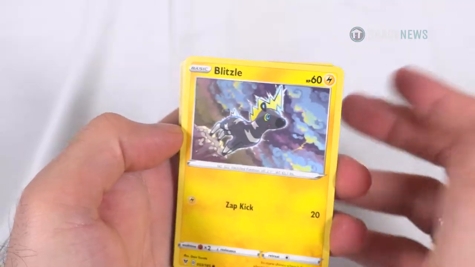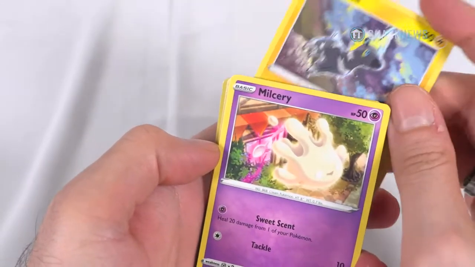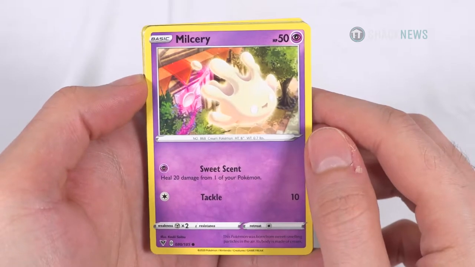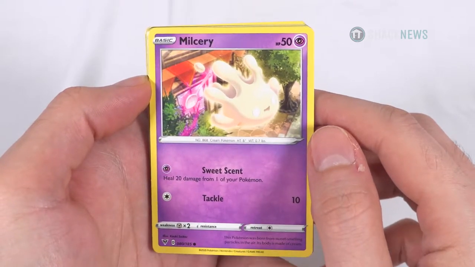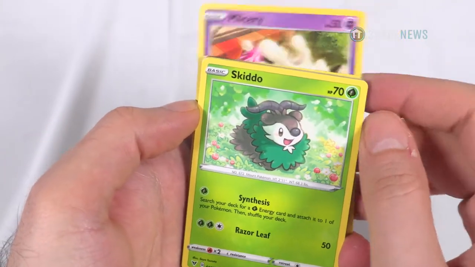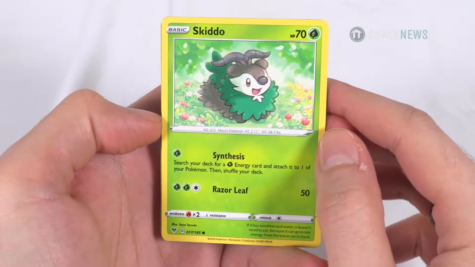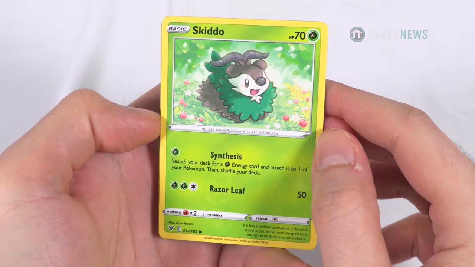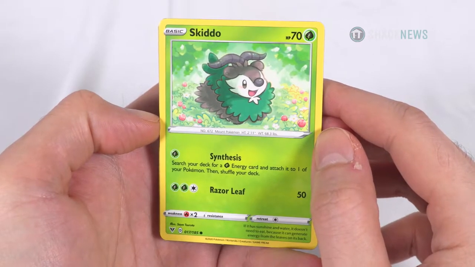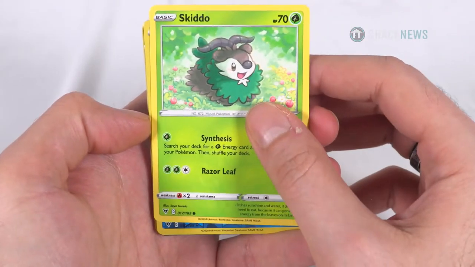Blitzle. 60 HP, 1 energy for Zap 10. Yeah, pretty normal. Not recognizing a lot of these guys, so I apologize. Sweet Scent. Heal 20 damage from one of your Pokemon. Okay, so a little bit of a healer, another basic type. Skiddo? Is there a Skiddo? Synthesis. Search your deck for a Grass energy card and attach it to one of your Pokemon, then shuffle your deck. Green's known for doing that. I remember another thing, Razor Leaf for 50 for 3.